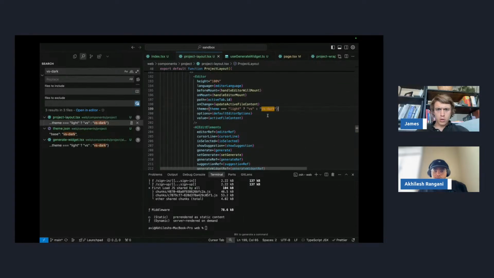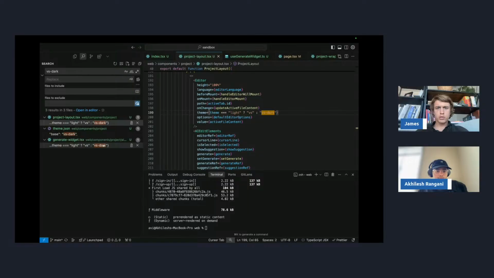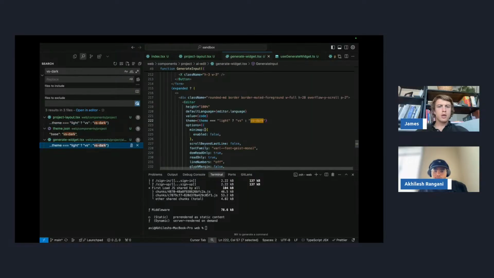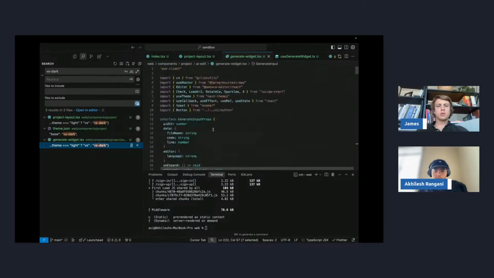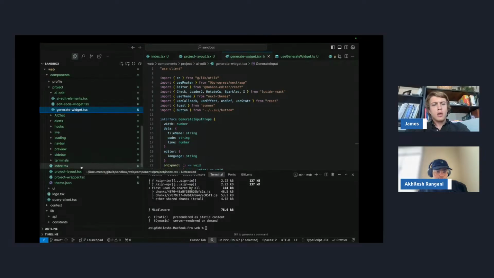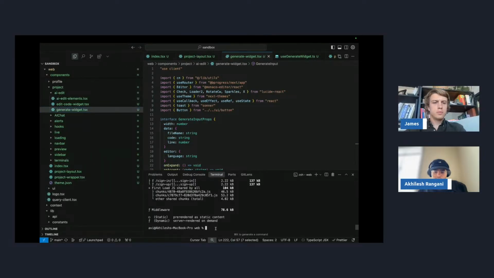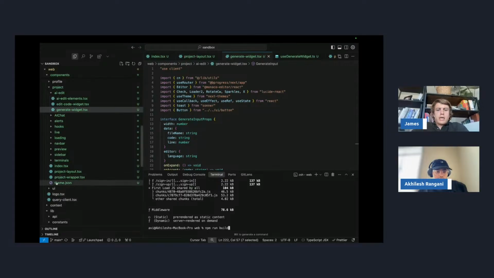Yeah, it is not imported, but it's here. But that's not loading the file. That's just specifying VS Dark, VS Light. So it's possible that file's not even used. Should I just delete it then? Yeah. See what happens.